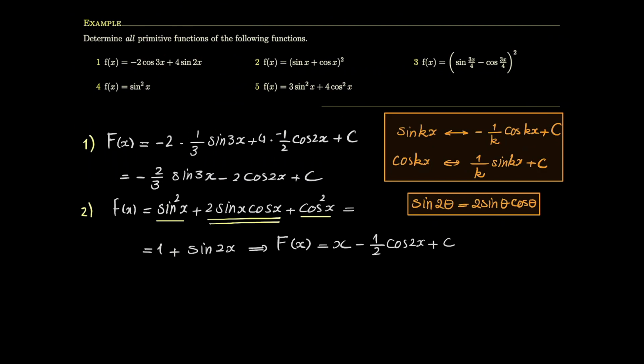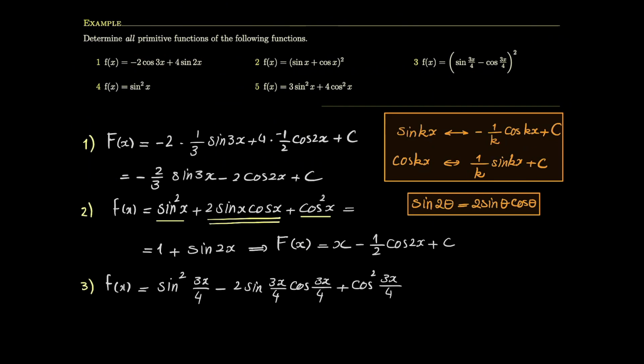Okay, so number 3. What is your opinion about number 3? f of x is equal to, and then the first one again is squared. Hopefully you remember what I'm going to do, but still there is some trick there. I want you to solve it for me. So the first one squared minus 2 times the first one times the second one, and then plus the second one squared. Yes?